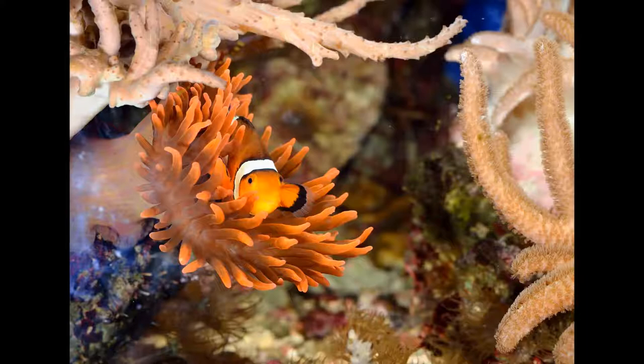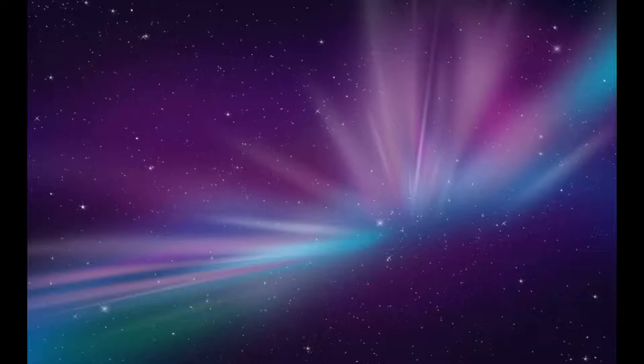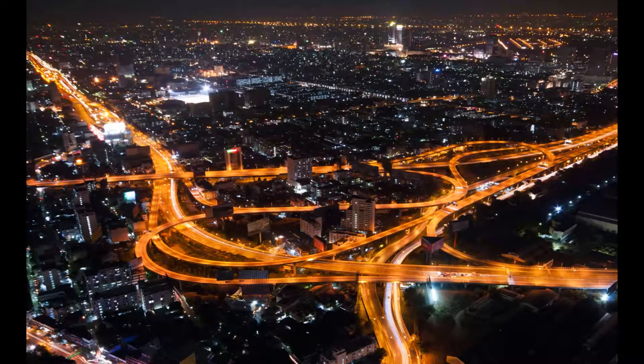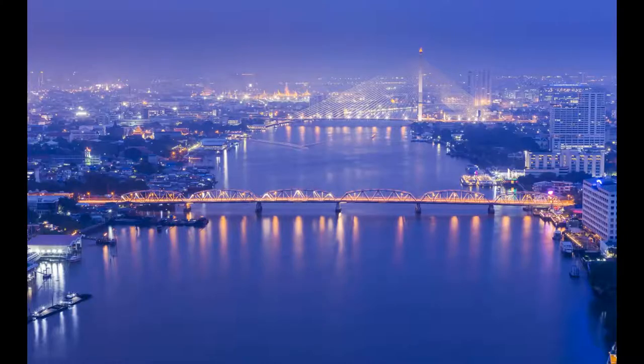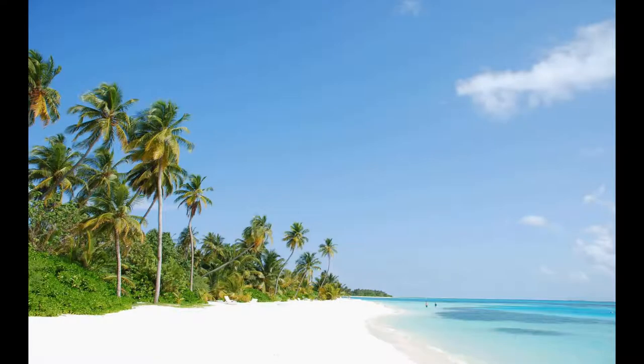The distal segment of the typical insect leg is the pretarsus. In the Collembola, Protura and many insect larvae, the pretarsus is a single claw. On the pretarsus most insects have a pair of claws, the unguis and pleural unguis. Between the ungues, a median unguitractor plate supports the pretarsus and is attached to the apodeme of the flexor muscle of the unguis. In the Neoptera, the parempodium is a symmetrical pair of structures arising from the outside surface of the unguitractor plate between the claws. It is present in many Hemiptera and almost all Heteroptera. Usually the parempodia are bristly, but in a few species they are fleshy, and sometimes they are reduced in size so as to almost disappear.